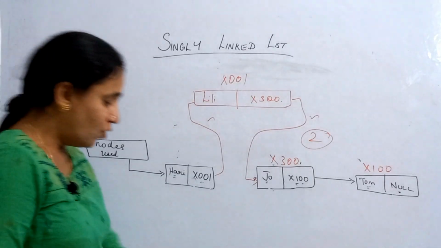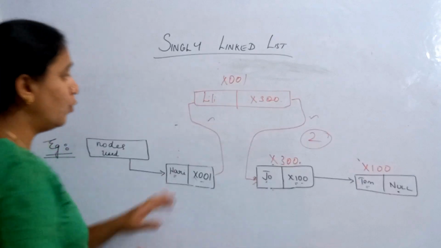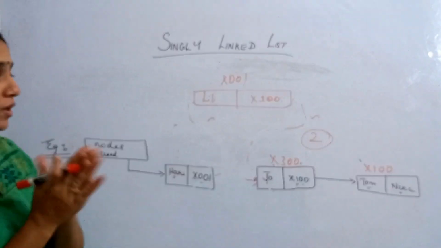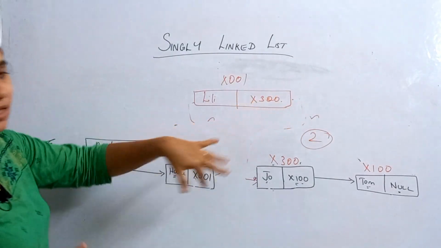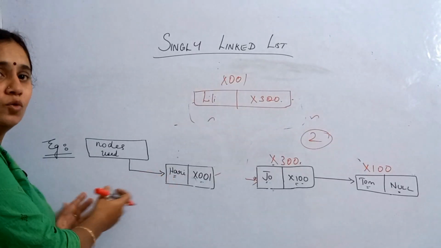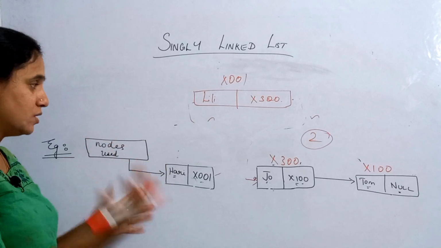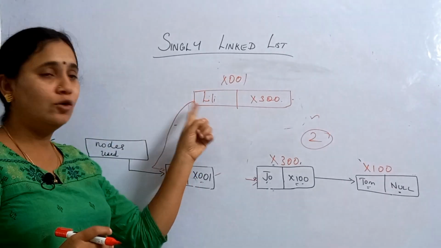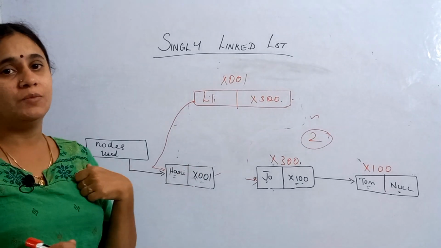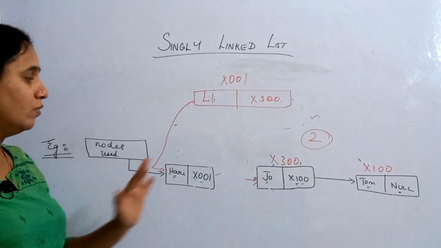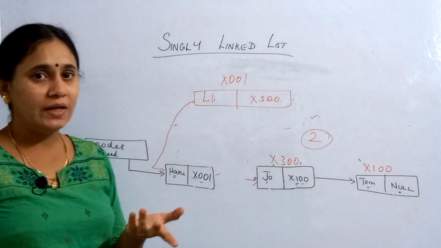So now, for example, I want to insert this node in the front. That is, he wants to join in front of Hari. What should I do? Is there any other node present in front? No, nothing is present. So what should I do? Very easy, make the hand of Lily join with that of Hari, because this hand is free, isn't it? So he will directly connect it. There is no need of disconnection and connection. Am I right? Is it clear?